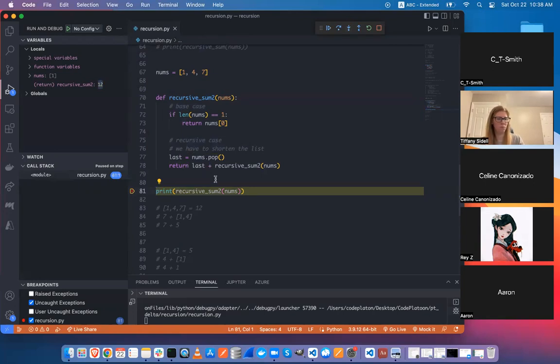So here we're basically using the call stack. It's tricky when you're writing or thinking about this, because you have to defer. You can't really see in your code what the answer is. You're basically saying, I'm going to take this and add it to whatever this results to. And I have to trust that I'm doing two things. One, I'm breaking down my problem domain towards the base case. And two, that the base case is going to return a value which makes sense with whatever else I'm doing here.